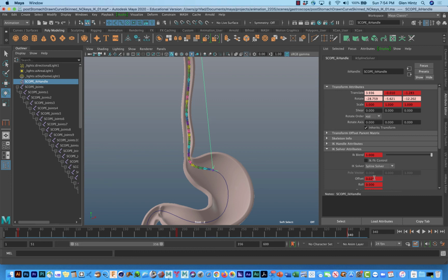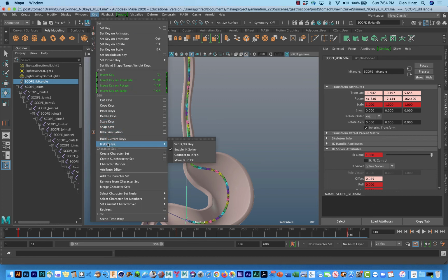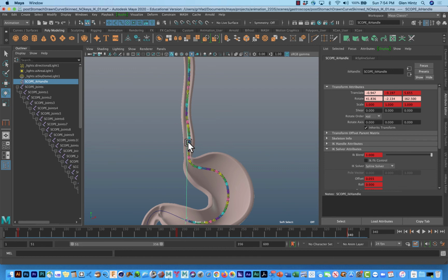and now I'm going to change the value of the offset right here in that same attribute window. Let's say 45. Let's go a little further than that. Okay, right there. So again, I'm going to key to make sure I have it. Okay.